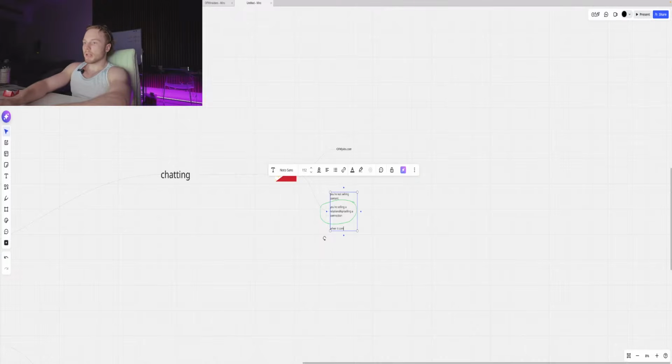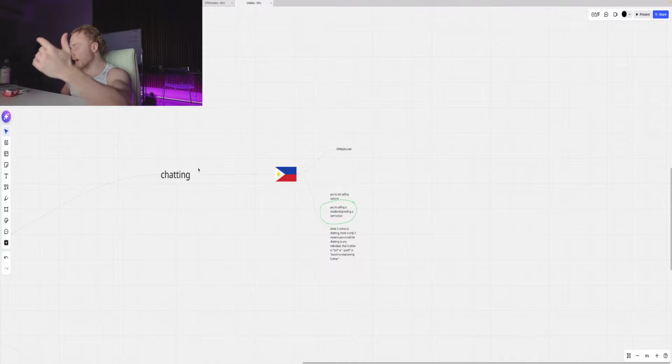Now, what else is there? When it comes to chatting, and I tell my chatters this all the time, this is probably one of the most important things to tell your chatters. There are only 2 reasons you should be chatting to any individual: either to sell or upsell, or build the relationship further. There is no reason for your chatters to be texting a guy outside of these intentions. If they're doing anything else, then they're not chatting properly. They're selling or upselling or building the relationship further. Again, where to find them, OFM jobs. There is a video on my channel on exactly how to hire and go through all the steps accordingly to actually filter out everyone.